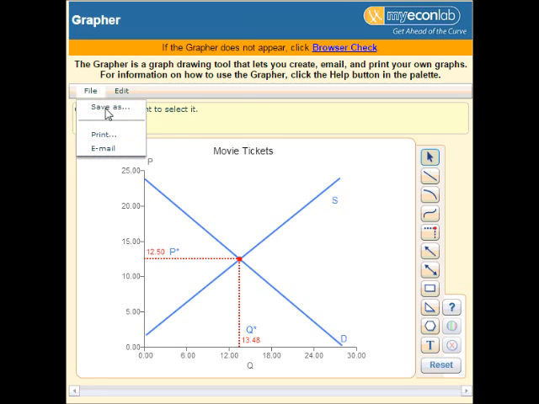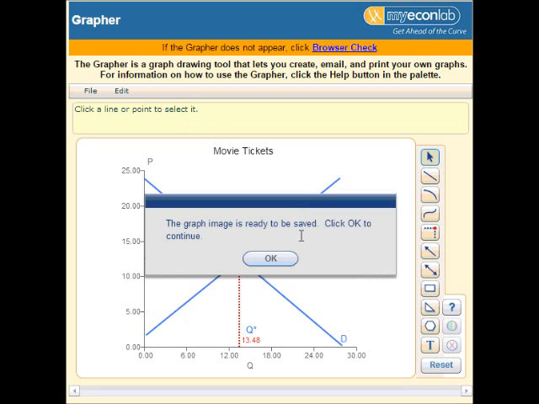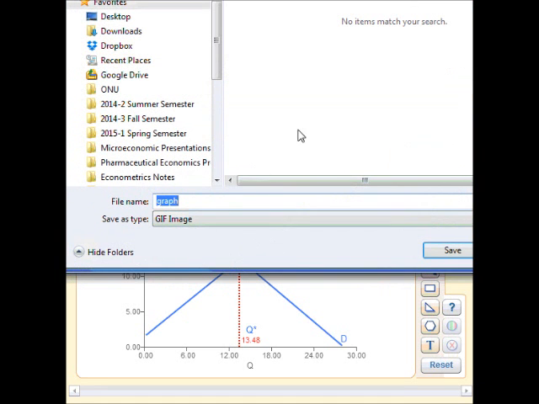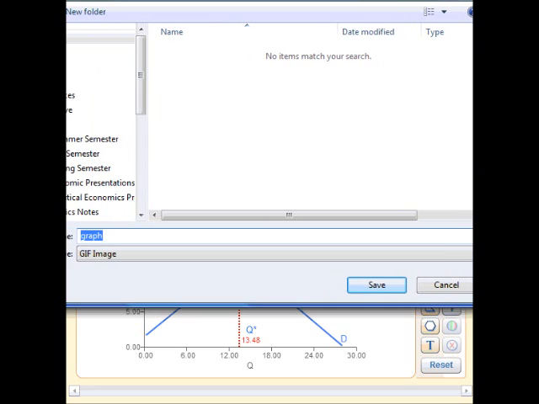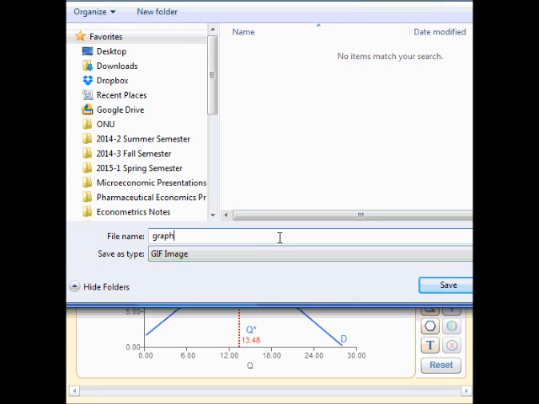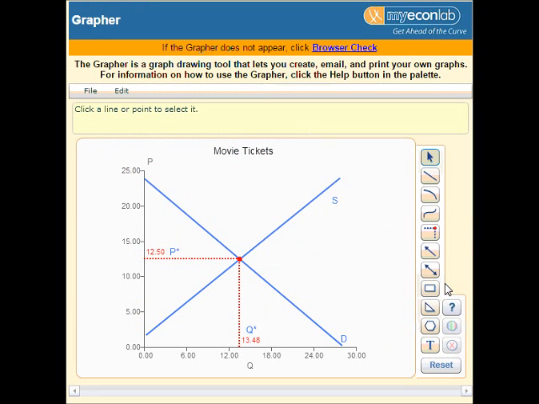So under File, if you go to Save As, it'll bring up some options on saving. It's probably a good idea to call the graph something related to yourself, like I could call it Kutch. This is topic 3, part B. This is really important. Make sure you save as GIF. Go ahead and save it. And then when you go online in Moodle, there's going to be an option to upload that file. Make sure you are uploading those GIF files.